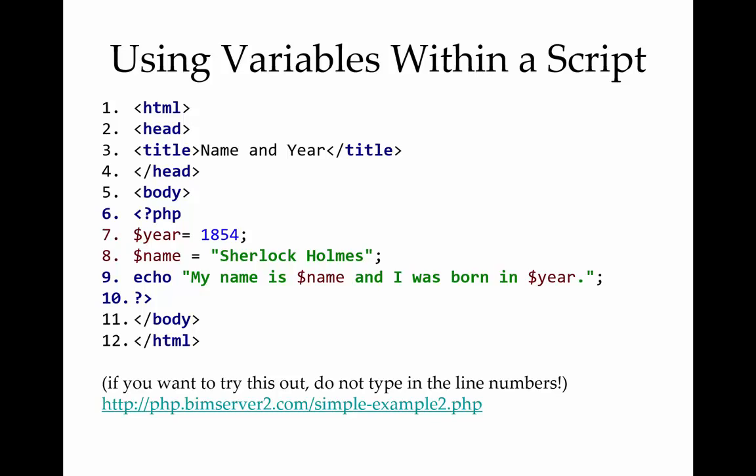So in line 7, we are remembering a number, yeah. And we store it in $year. And in line 8, what do we remember? Yeah. So what do you think will line 9 do? Yeah, so what will happen here is $name will be replaced with the content of the variable. So what will the output look like?